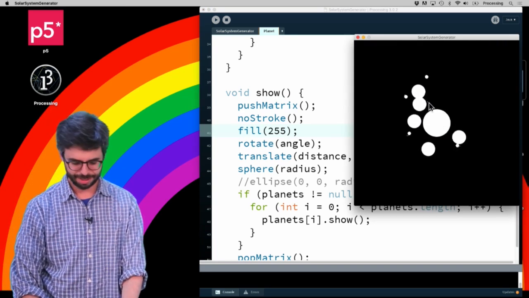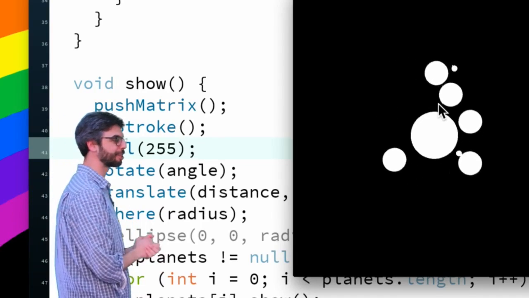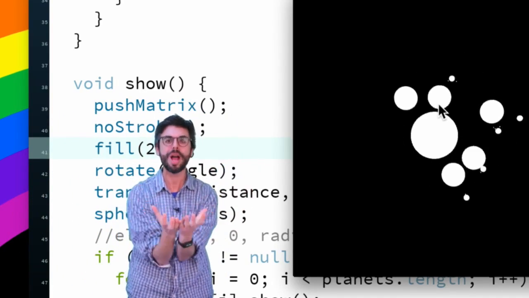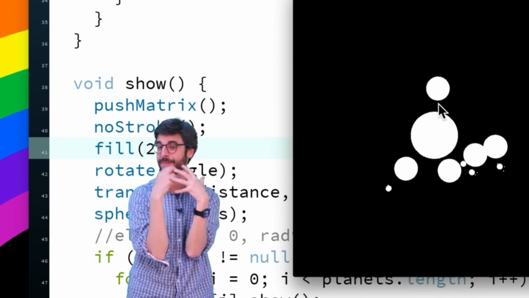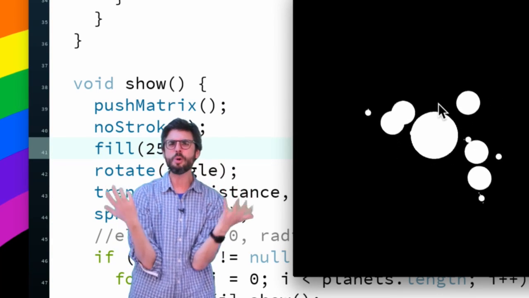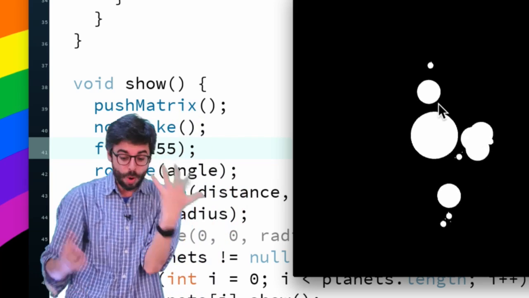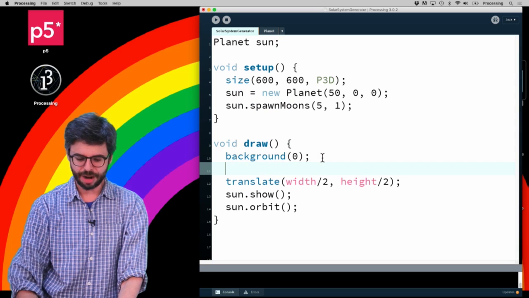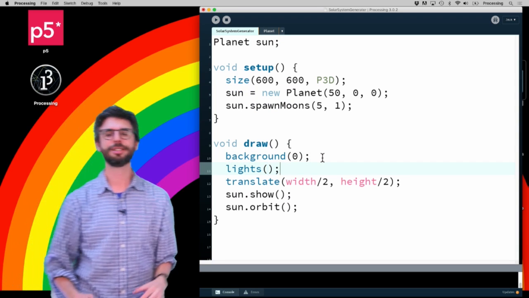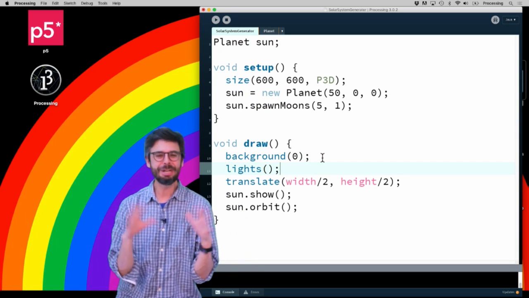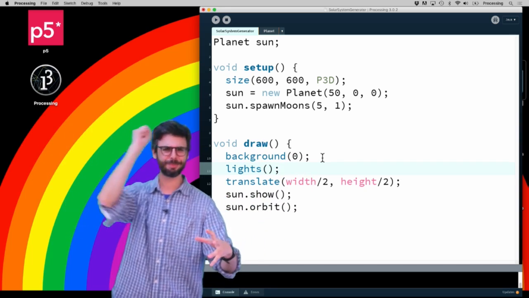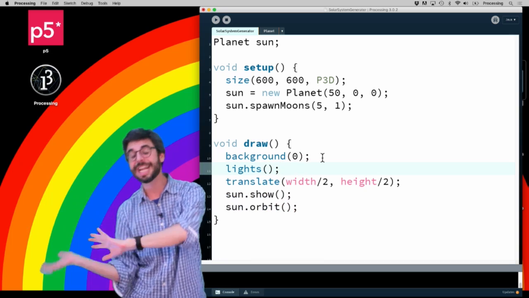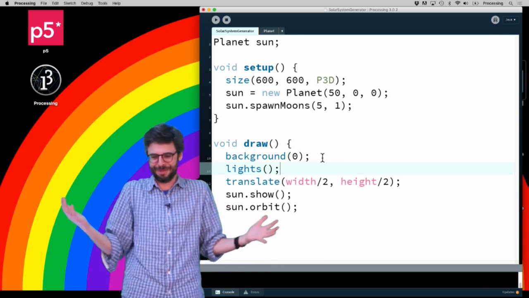And now look at that. Nothing about this looks 3D because I'm just staring straight at these spheres that are pure white, without a texture, without some shadowing and lighting, I don't really even see that 3D effect. So the one thing I could do just to see the 3D effect is add the very generic function lights. So lighting in 3D is an interesting and complex topic, and you can have spotlights and directional lights and ambient lights and different colored lights and all sorts of things. I'm going to stay away from that. Maybe someday I'll have the courage to do a video about that.